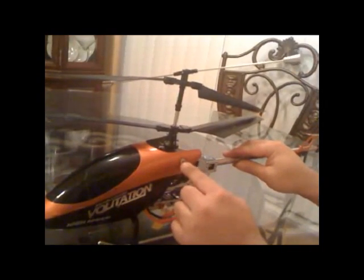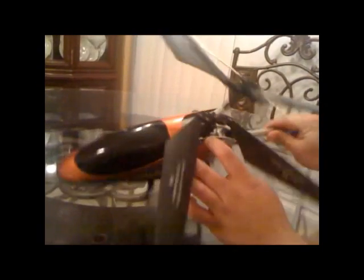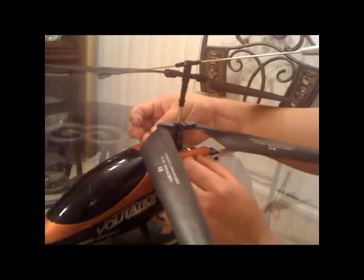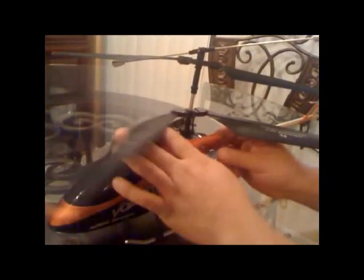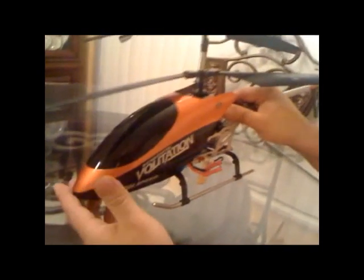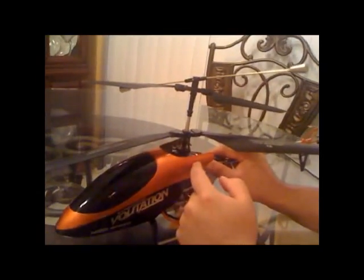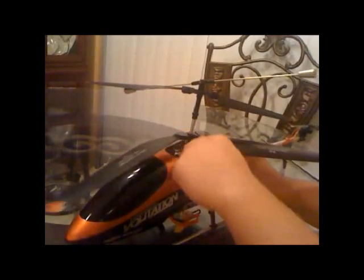On mine it's a little different because I changed the holders for the canopy. They used to be plastic, now they're metal. Okay, and I'll be just showing you in the video. I won't be putting much details on how to do this because the reason I did this is because they break a lot, especially when you land and you hit right here. It puts pressure back here, and then that causes it to break. So that's why I decided to do this modification right here. Let me just remove the canopy.